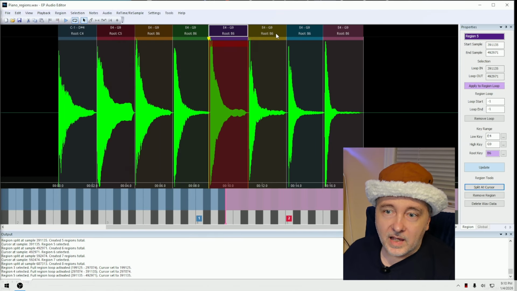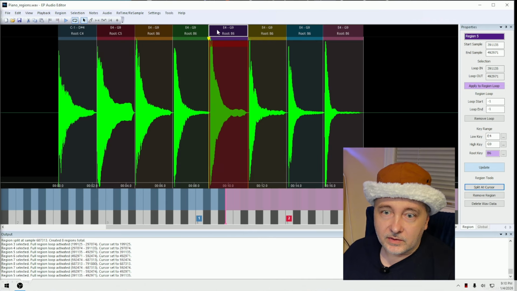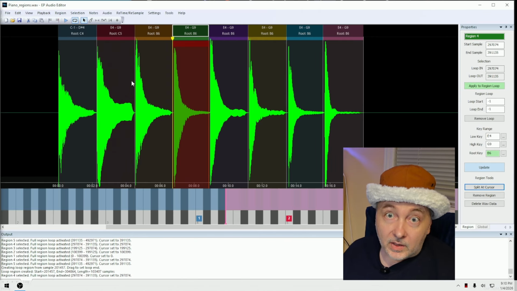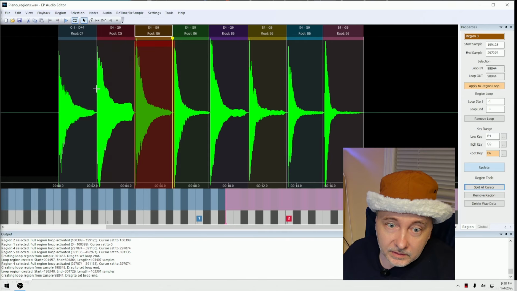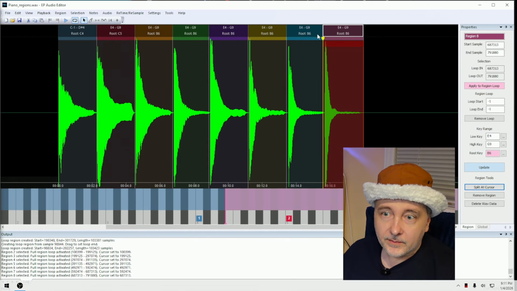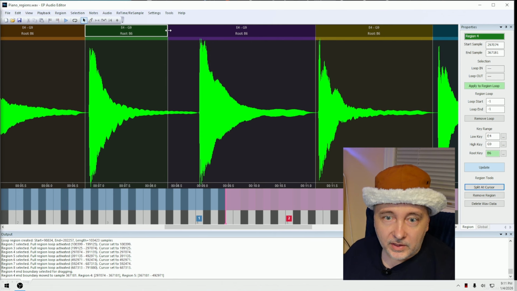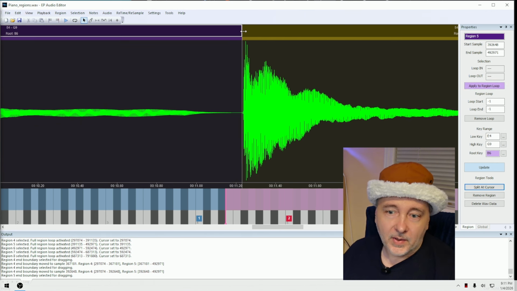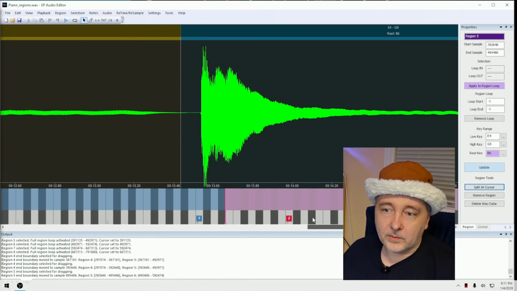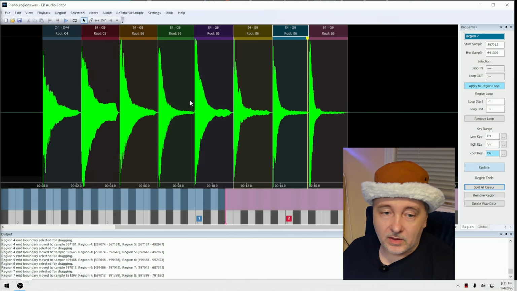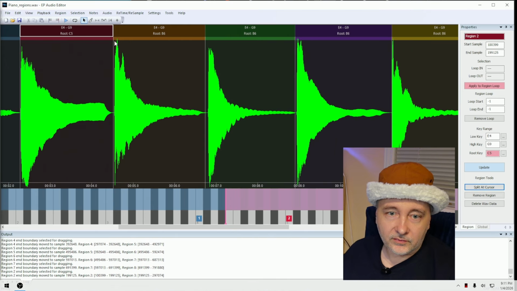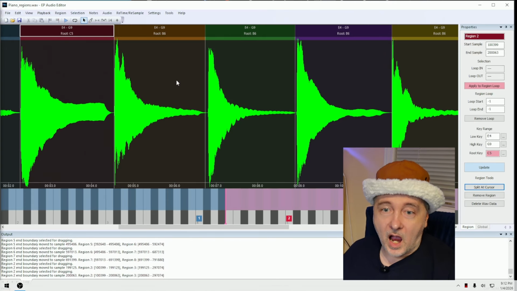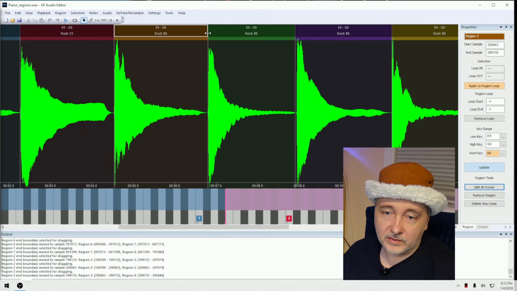If I click on the header of the region, this will select the region with my red selection tool, so I don't have to control-select the region by holding control. You have these regions. If I click on the header between those regions, I can then drag and change the region. As you can see, I was doing this really badly, so I want to make it nice. This is still the same thing with the free version or the full version, a kind of manual process. The full version has many other things where you don't even have to do that, because it will find the regions by itself.